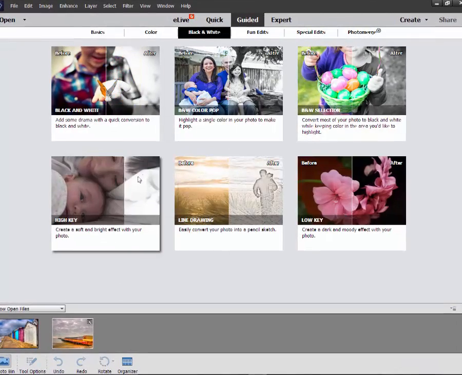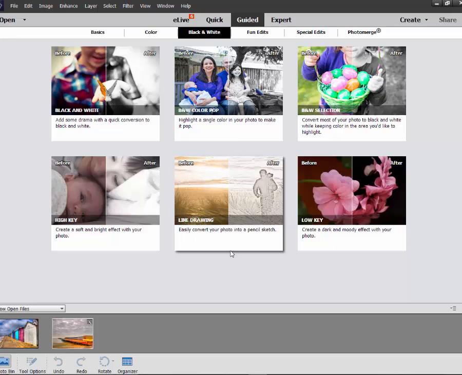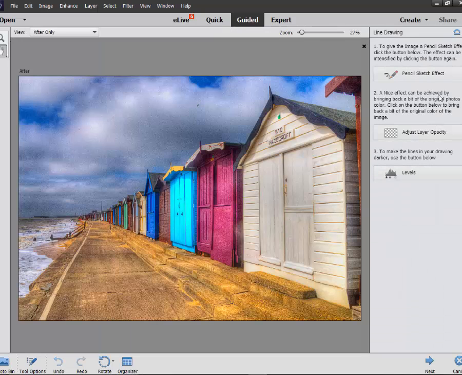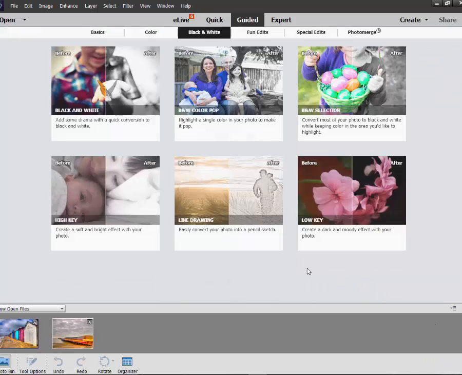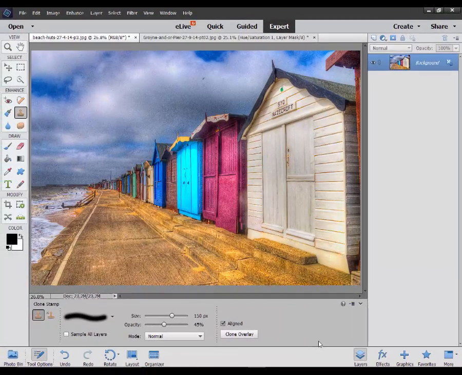In Elements, you can go to the guided section, but this will actually give you a project which you could do, like making a line drawing, for example, and then it will help you do that particular task. So it's not necessarily telling you how to do it. You decide which one you want to do, and then it will give you easy options to actually fulfill that task. So they do look at things differently in that way.